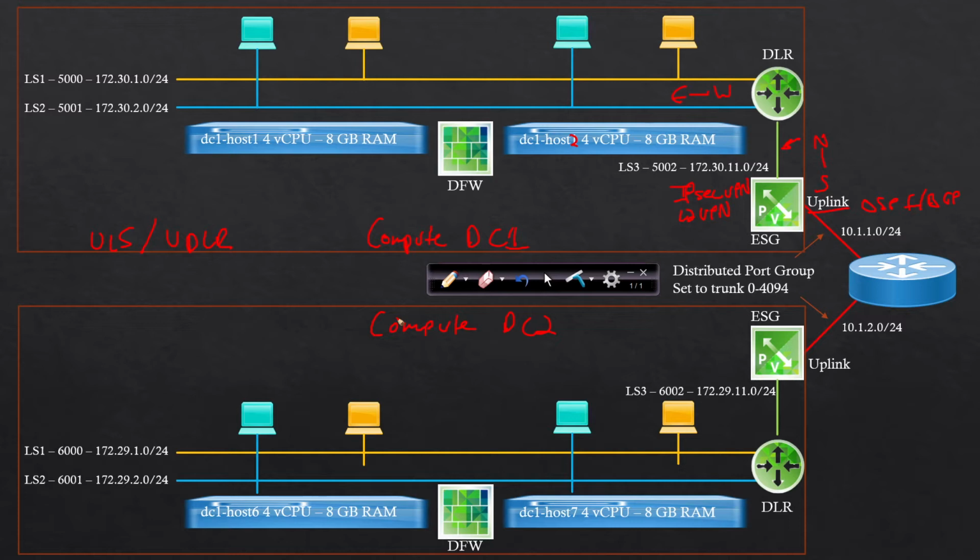Some really cool stuff. But this gives you an idea of what we're going to be doing and how it's going to come into play. So there's going to be a lot of stuff that we're going to do. We will build this out so we can see exactly how this stuff comes into play. Let me go switch back over to me. I will be walking you guys through each and every step of this. So we're not going to have one big topology and then just run through it in 20 videos. I will show you how to build a lab from the ground up because, to be honest with you, anytime I see somebody doing a lab, they already have everything working, right?